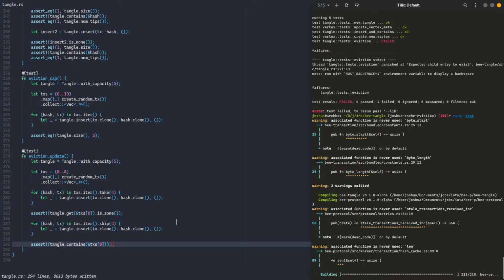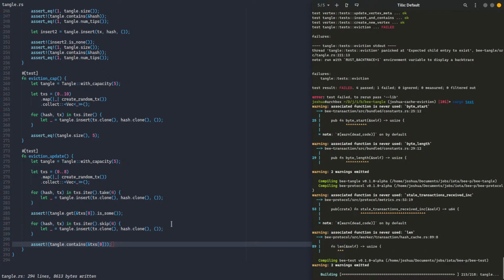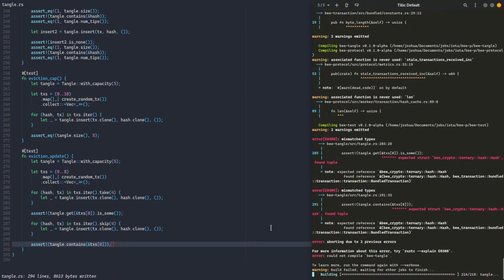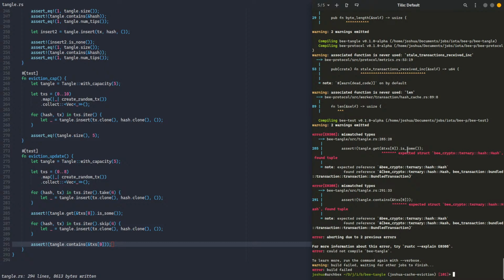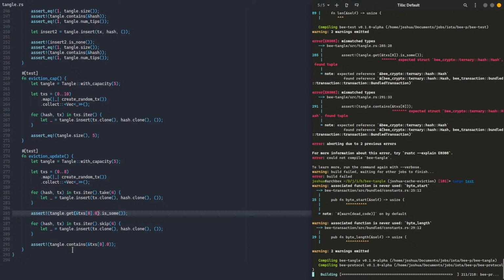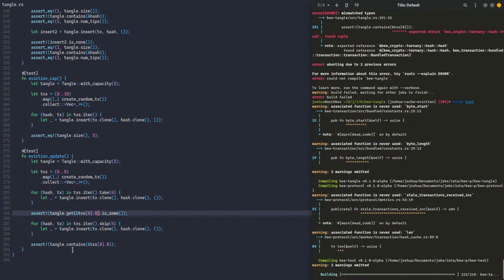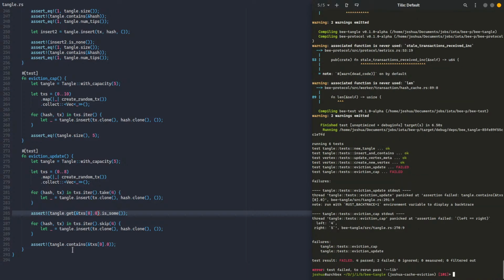And hopefully this doesn't fail, because otherwise I'm going to spend 20 minutes slamming my head against the wall trying to work out why. Oh, that's just me being stupid. And it failed.